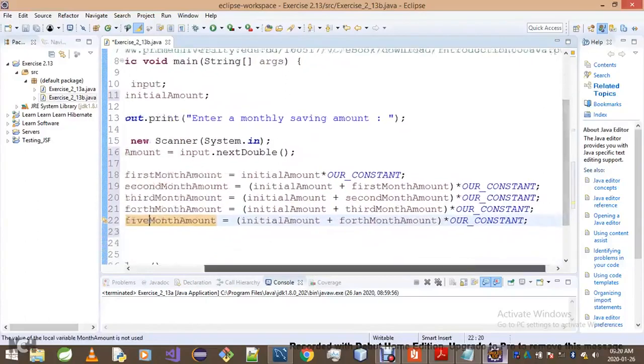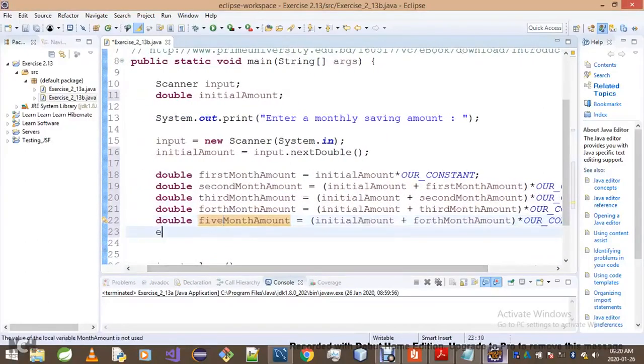Okay, so we've got a fifth value. Let me not copy and paste. Double sixth month amount, which is actually what we're interested in, is given as initial amount plus fifth month amount.